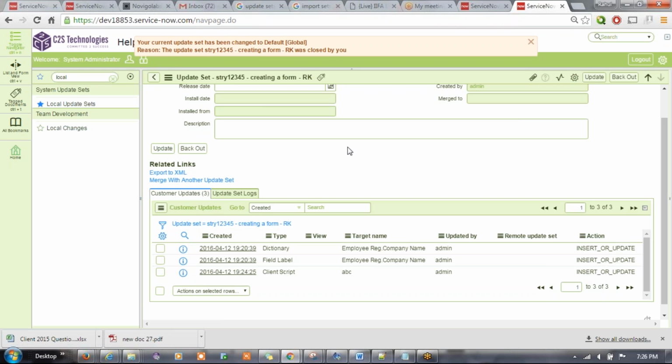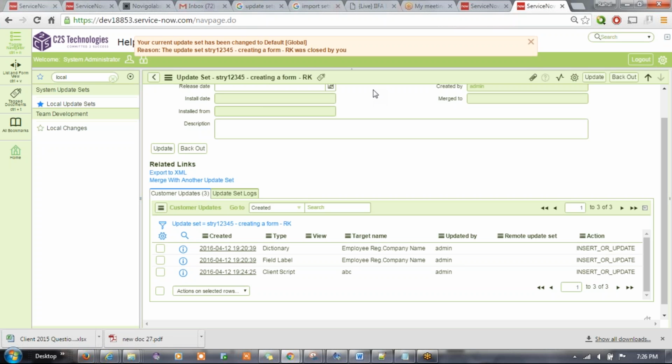Anyone has any doubts on this one? Any questions, anything? No, for now. Maybe after practice. Yeah. Try to practice, because this is very important. This is the first thing. Whenever you start work, this is the first thing you create.